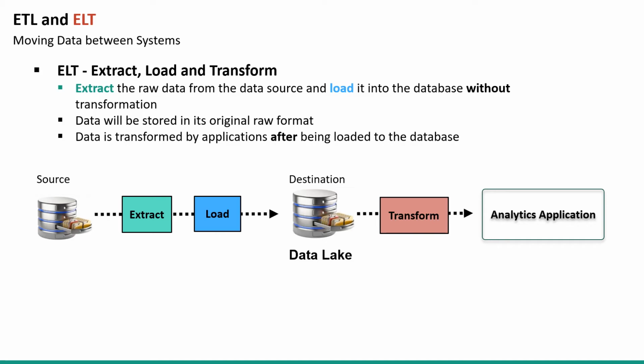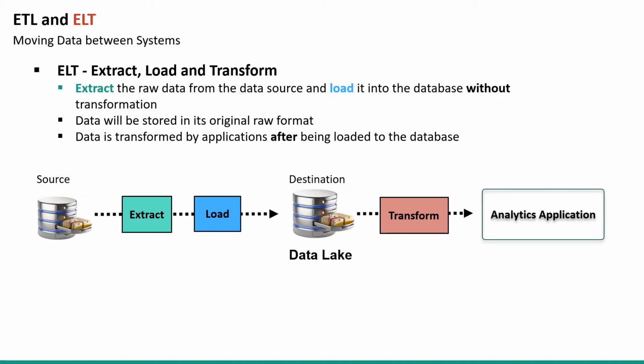The systems querying the data from the target database will handle the data transformation. Each system may perform a different data transformation while loading the raw information from the database. The classic use case of ELT is when building a data lake. Just extract the raw data from the data sources and load it into the data lake without performing the data transformation. Now, what are the benefits of using ELT instead of ETL?